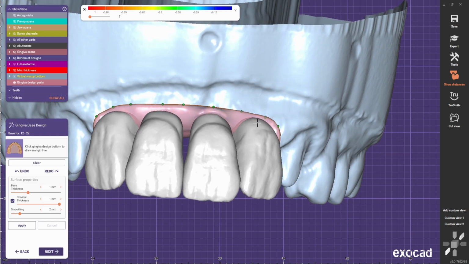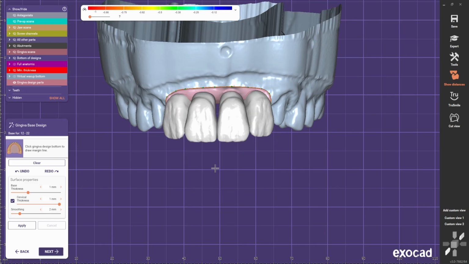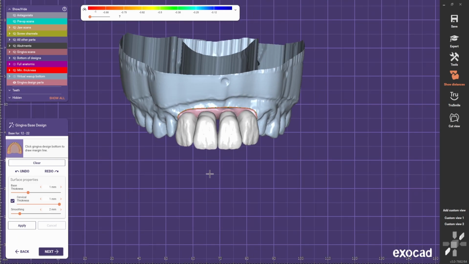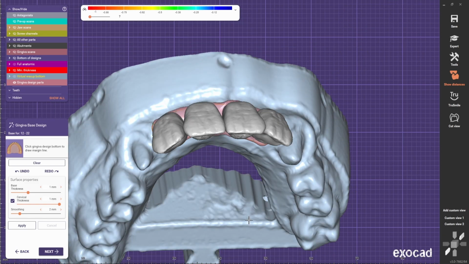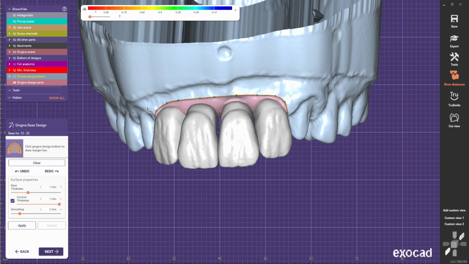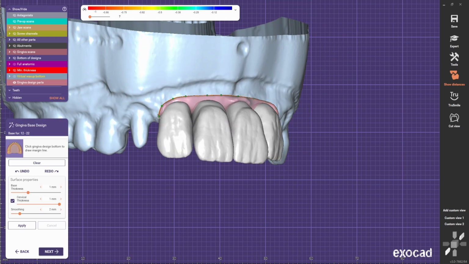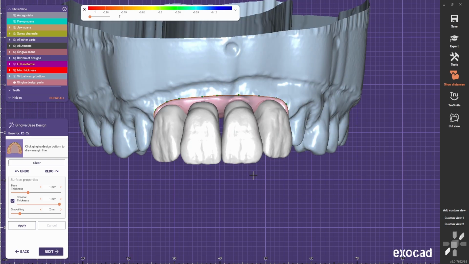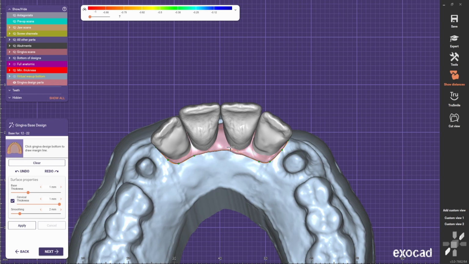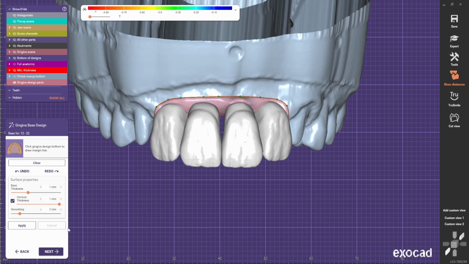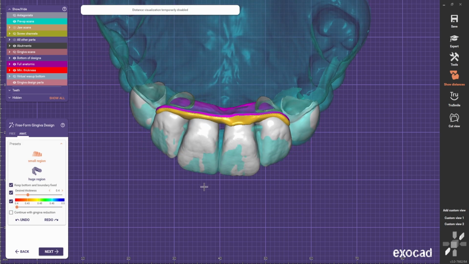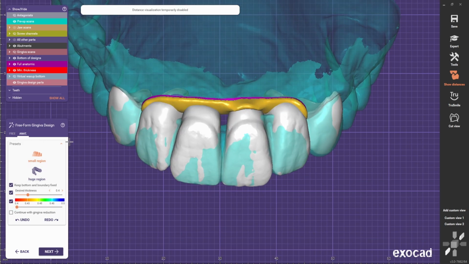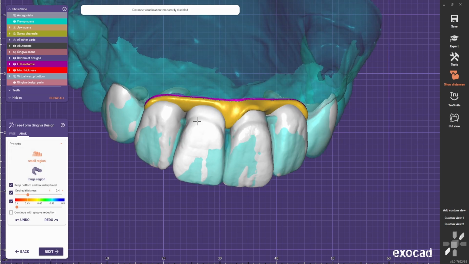So after selecting the points, you create the base of the gingiva, and this will help us define where the gingiva finishes. So in the front I selected from lateral to lateral, trying to get the distals of the laterals, and in the back I just try to go as close as I can to the teeth. And now we just try to fill, using these tools, the papilla.